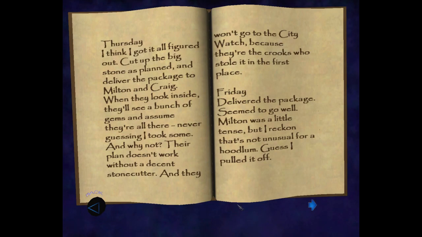Thursday. I think I got it all figured out. Cut up the big stone as planned and deliver the package to Milton and Craig. When they look inside, they'll see a bunch of gems and assume they're all there, never guessing I took some. Their plan doesn't work without a decent stone cutter, and they won't go to the City Watch because they're the crooks who stole it in the first place. Friday. Delivered the package. Seemed to go well. Milton was a little tense, but I reckon that's not unusual for a hoodlum. Guess I pulled it off.